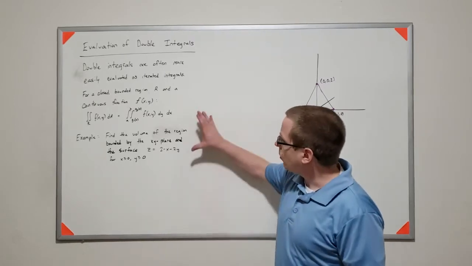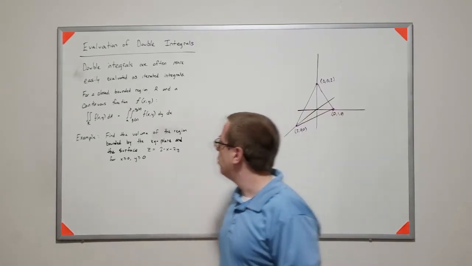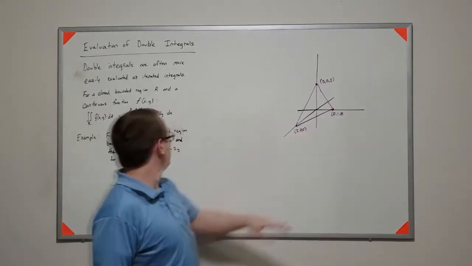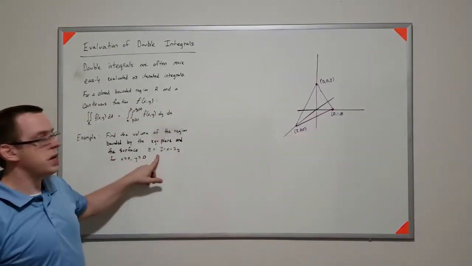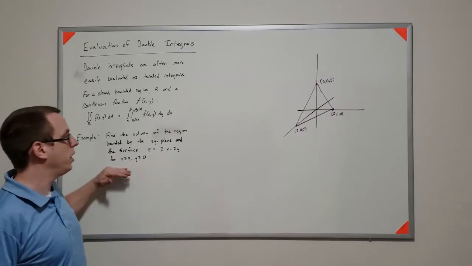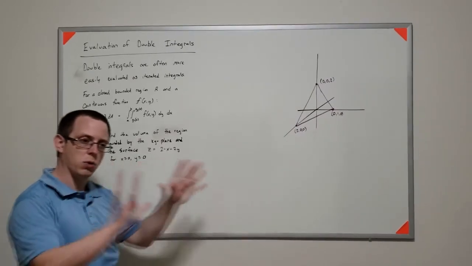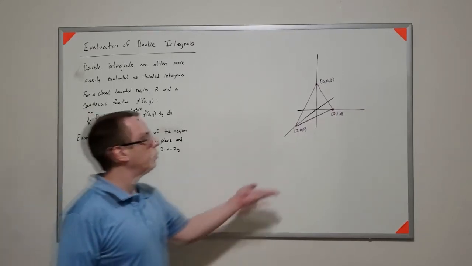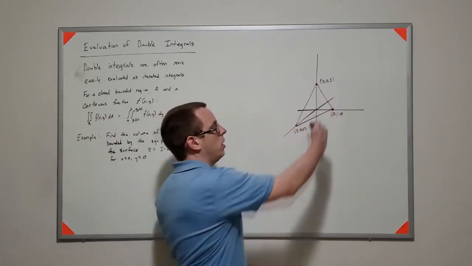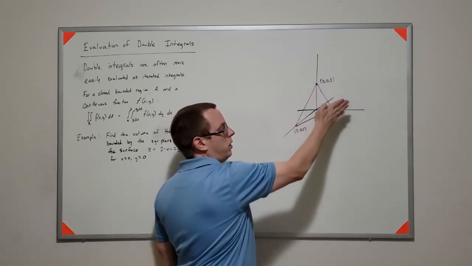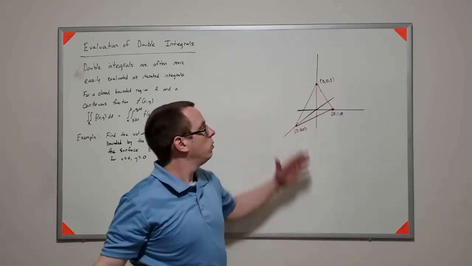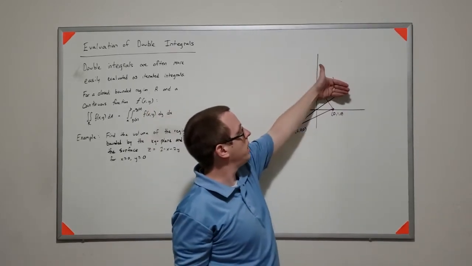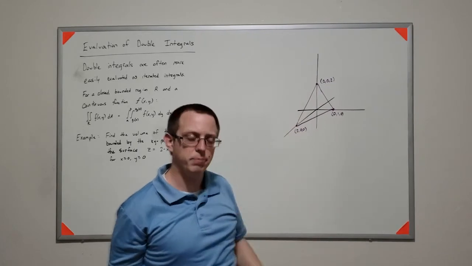So let's do it with a practical example. We want to find the volume of the region bounded by the xy plane and the surface z equals 2 minus x minus 2y, and we only care about the cases where x is greater than 0 and y is greater than 0. So realistically, we care about the plane up here, and we only care about these regions. So we have it bounded by the xz plane, the yz plane, and the xy plane.